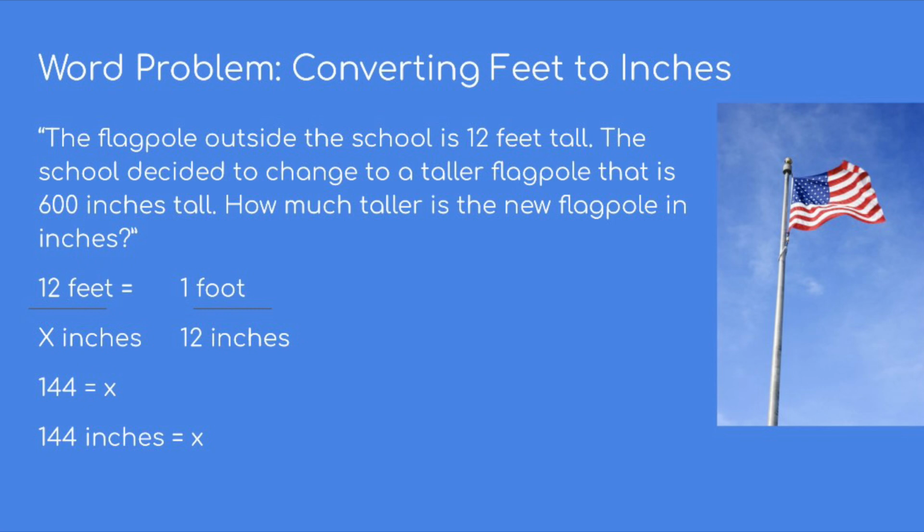To cross multiply, we do exactly that. We'll do 12 times 12, which gets you 144, and 1 times x, which gets you x. So our answer here in this case is 144. I will then ask Sarah what the answer to this problem is, including the units, and the answer here is 144 inches.